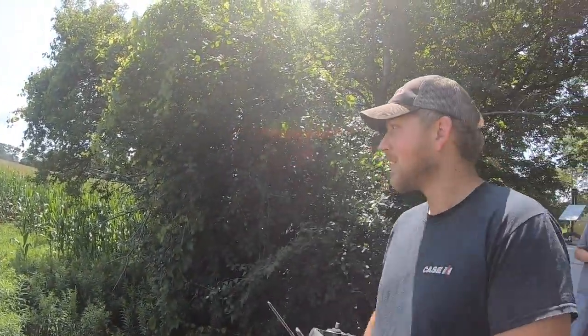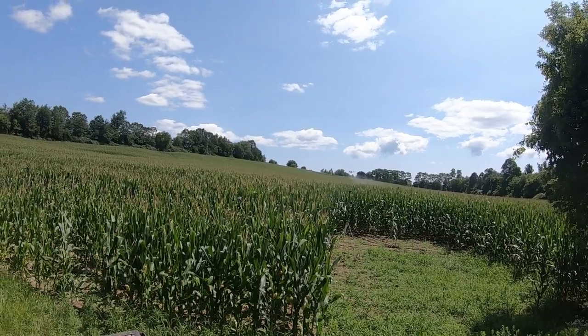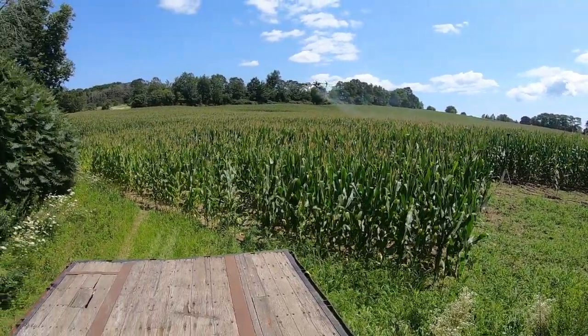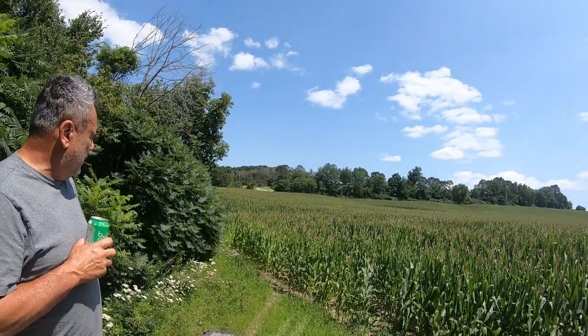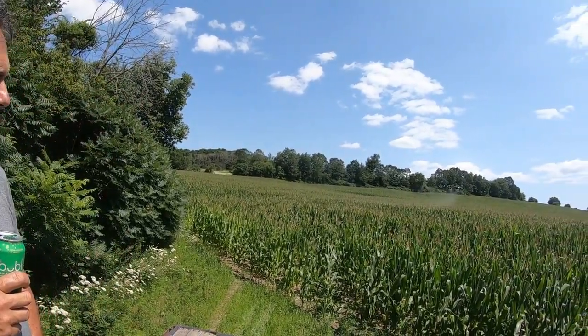Once you have the field mapped, will it turn by itself? It does it all by itself - you just have to sit and watch. What he's done is come in and pre-mapped these fields ahead of time with a smaller drone. It just comes in and follows the pattern he has set forth. It's approximately a 30-foot spray width, so that drone moves approximately 30 feet every time. Because of the trees here, we might get 85 to 90 acres out of a hundred-acre field. Where you have no trees you'll have no problems getting full coverage.